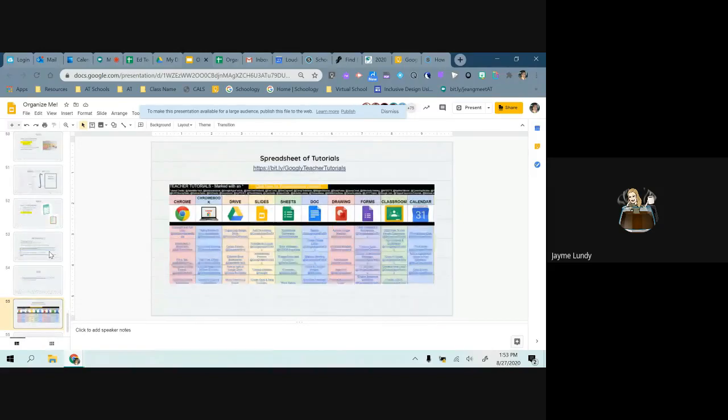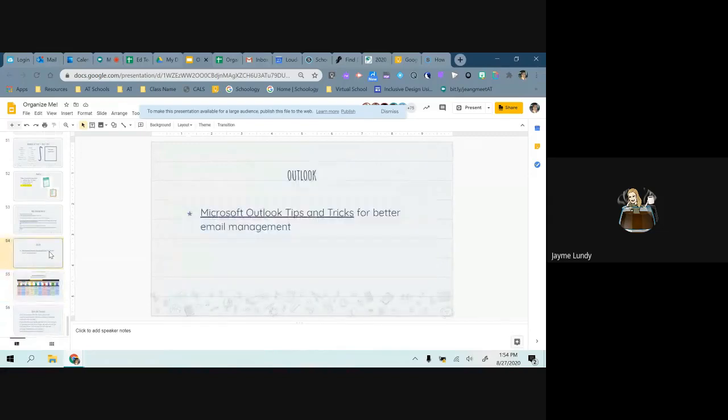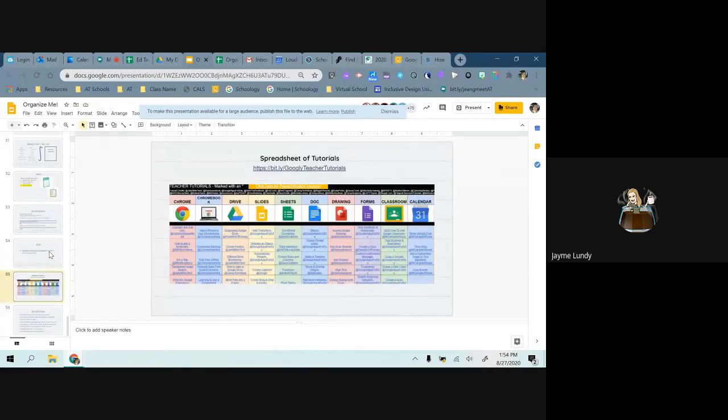Let me see. There are so many things, because there's just so much. I mean, this could be an entire college course, I think. But yeah, Jean's showing it now, a spreadsheet of tutorials. This thing is amazing. So here are tutorials for each of those tools, which is fantastic. We have a slide later on that's just on memory aids. We've got things on prioritizing, and just so many things in there for you all to take a look at.